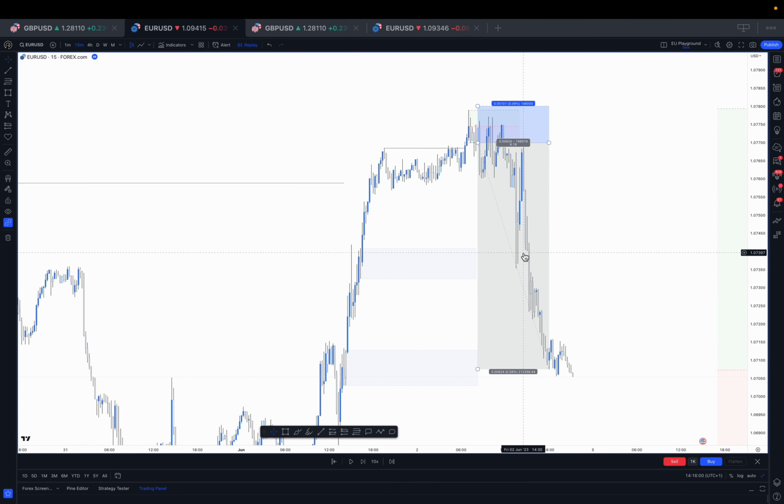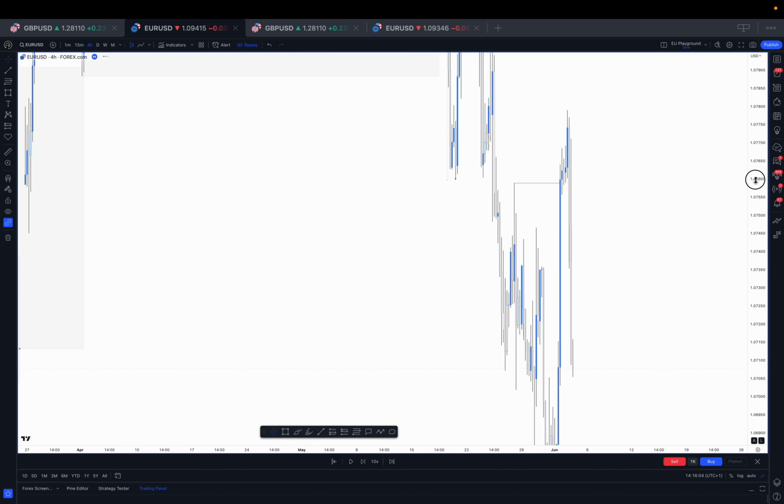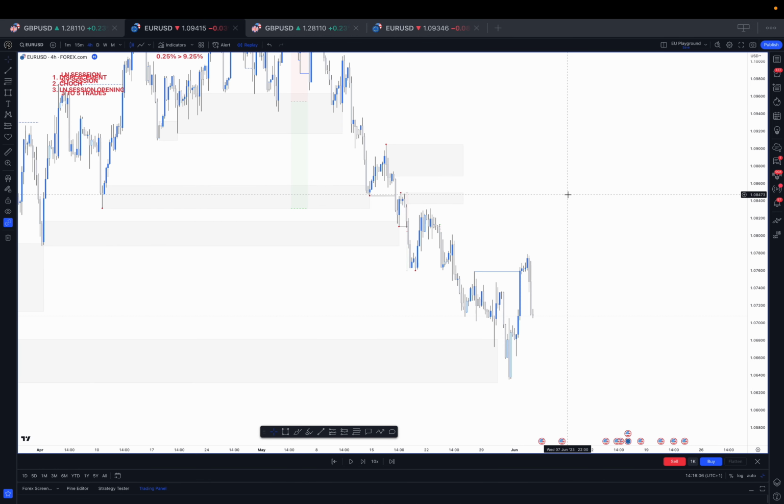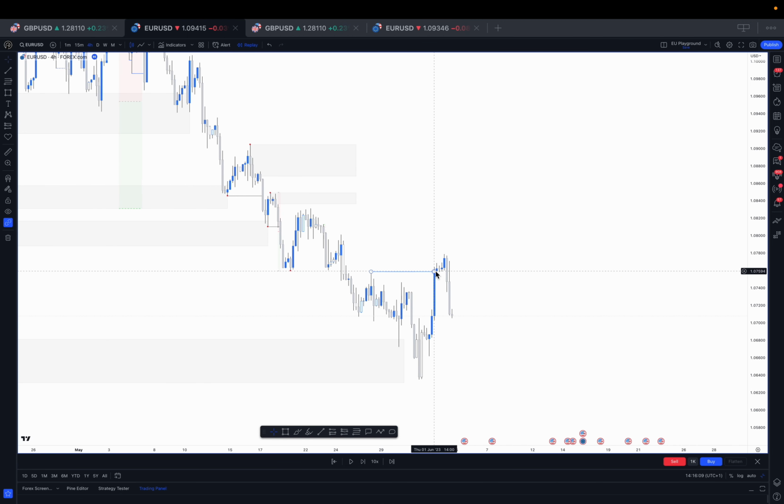Okay, so this is essentially it, how to trade the counter trend. What do you do? Number one, you wait for a major break of structure. Okay, so this was the high. We had this pullback, okay, and then we had that high, led to this low being taken out. So we had to wait for this to be taken out. When the high got taken out, we had to wait for it to coincide with time, price and time. Okay, London session open, price taking out the previous high.